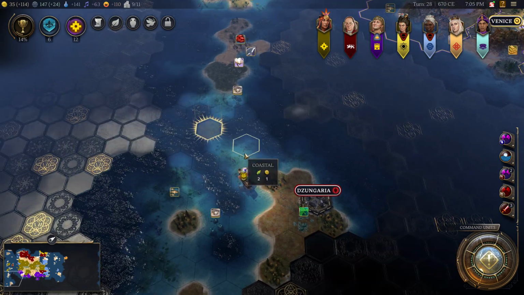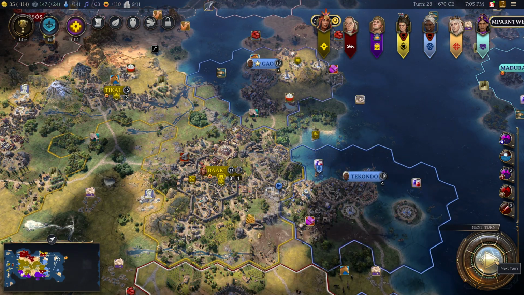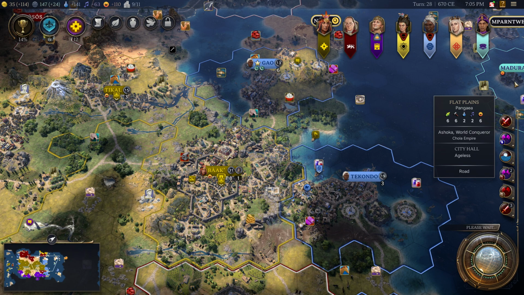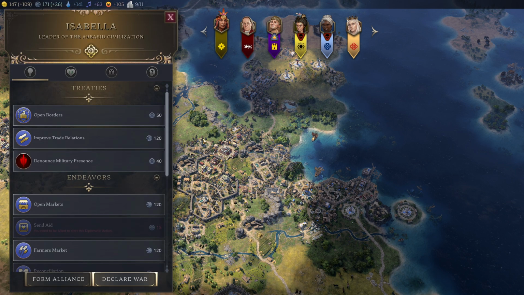Took some damage from that city-state. We'll just go and run away. You come home and heal. Wealth circulates like blood. All parts partake. Alright, unlocked merchants. We should get some trading routes online, although we don't have too many resource slots left, so I don't know how important that'll be.